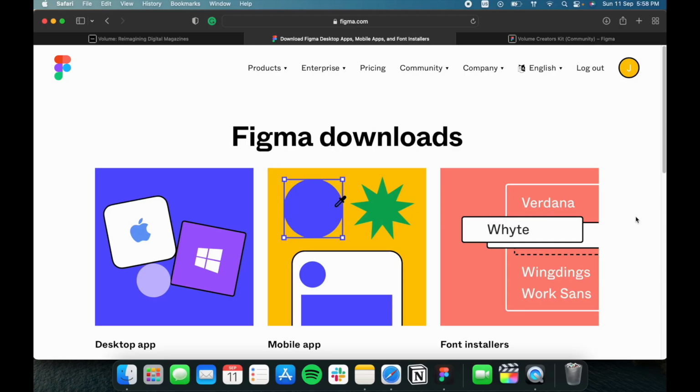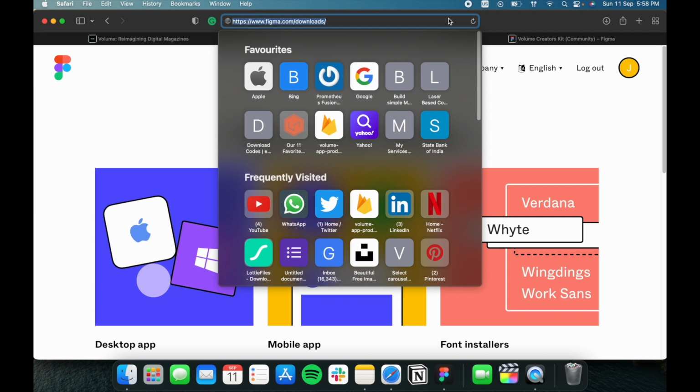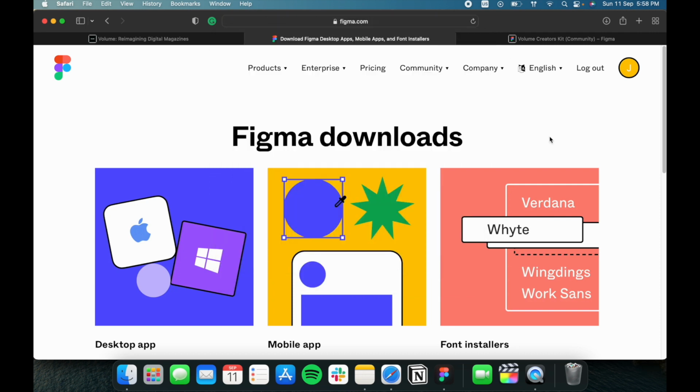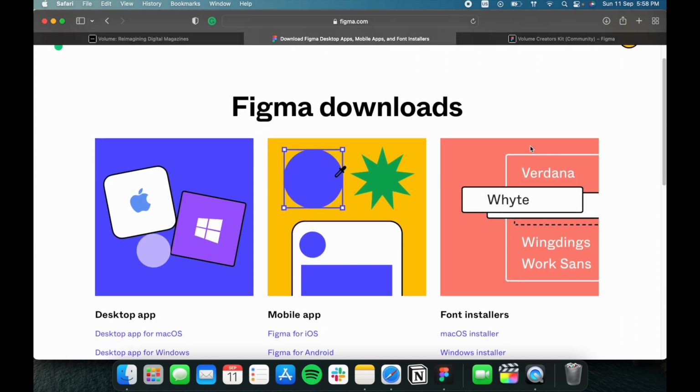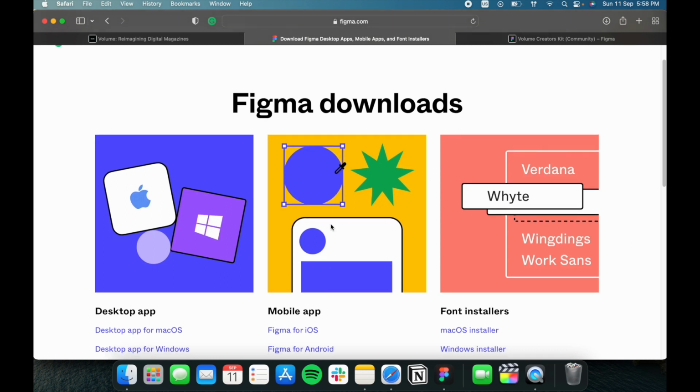First and foremost, let's get started by installing Figma. You can find Figma at figma.com/downloads. Figma is a free tool for designing. You can get it on Mac OS and on Windows as an installable application. But if you have a Linux device, you could also run it on the web browser without installing. So first, download whichever is relevant for you.